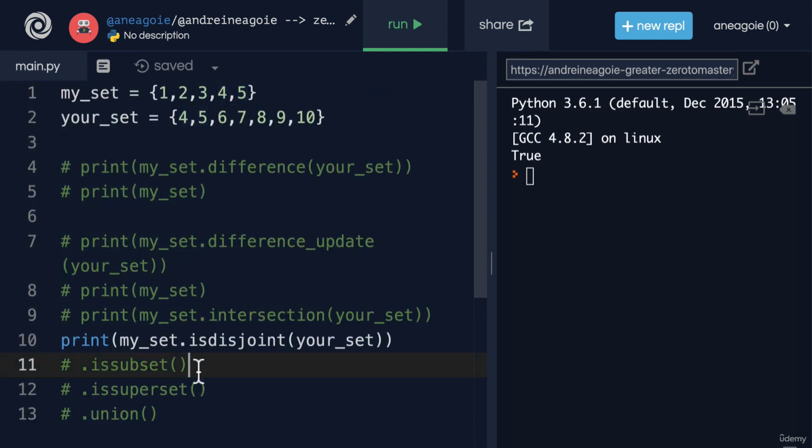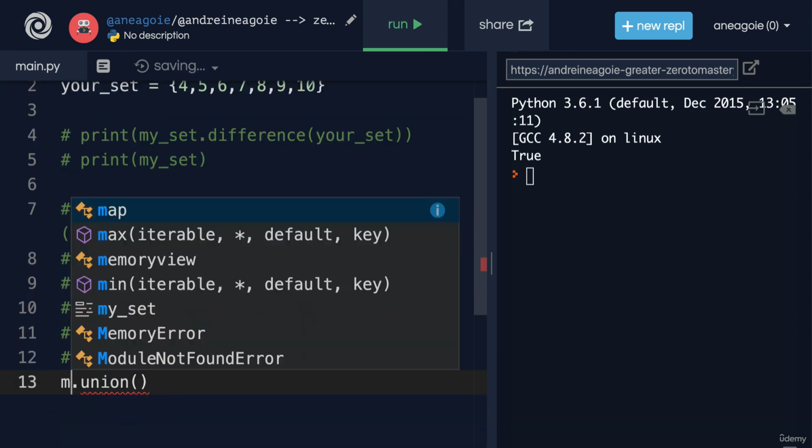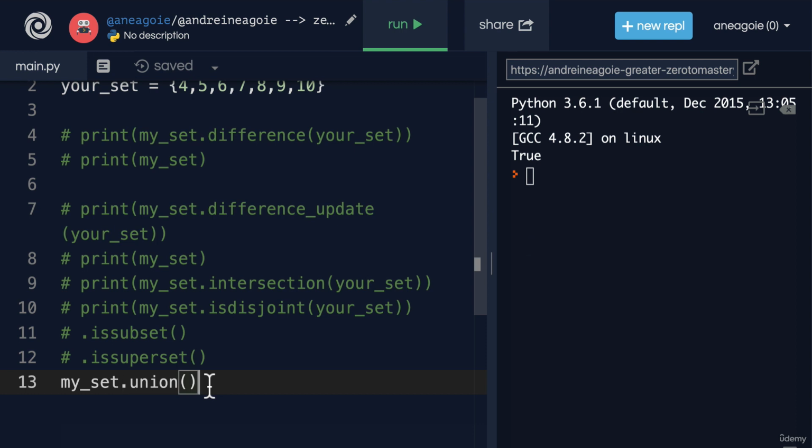The next ones we're going to see are is subset and is superset. But actually, before we do that, let's do union. Let's see what this does. Union will say my set, and in here, we want to add the other set, your set.